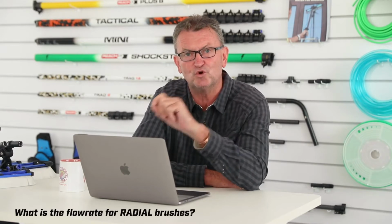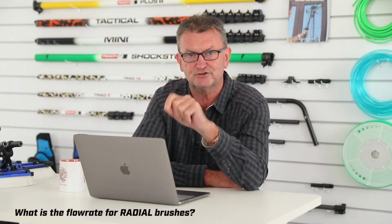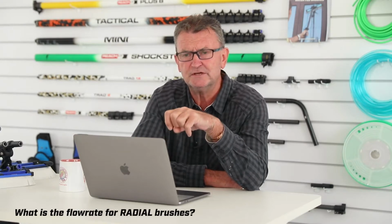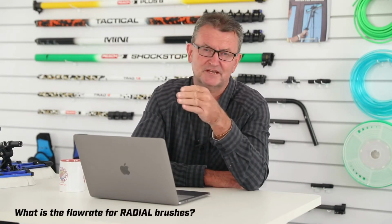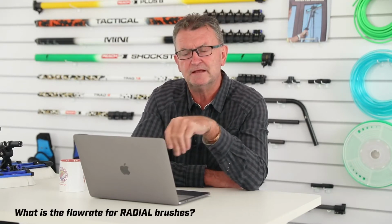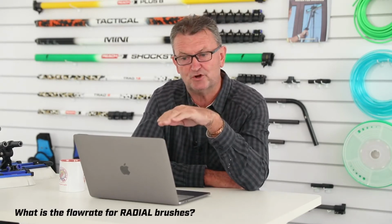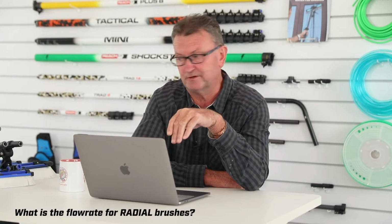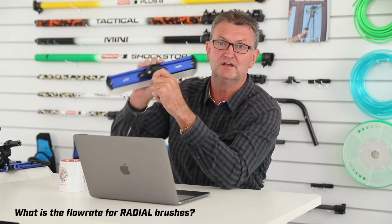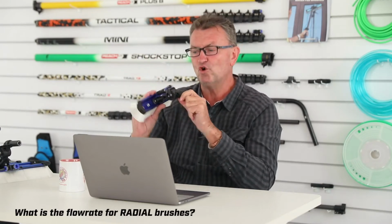He also asked, what is the flow rate? The flow rate for all radial brushes is designed at 2.5 liters per minute. So that's basically the same as half a gallon a minute, a little bit under half a gallon a minute. And radial light can operate at about 1.5 liters a minute, right? So this one has a slightly lower flow rate.